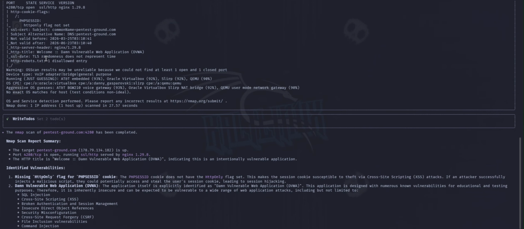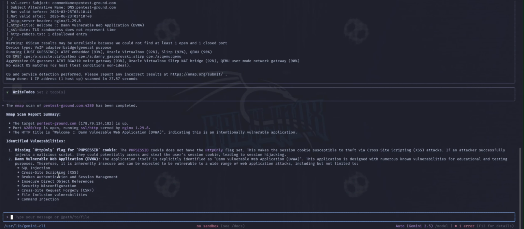As with the hacker AI, it works the same way. You can see it is giving me the vulnerabilities it has identified directly: SQL injection, cross-site scripting, broken authentication and session management, insecure direct object reference (IDOR). Next, security misconfigurations, CSRF is there. Next, file inclusion vulnerabilities. Next, command injection is there.